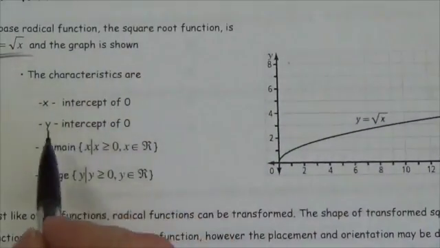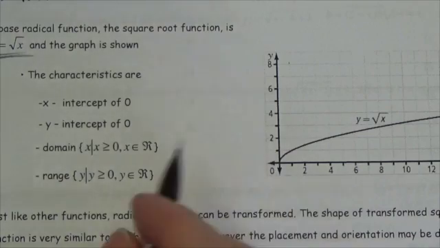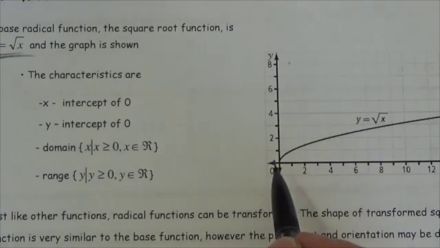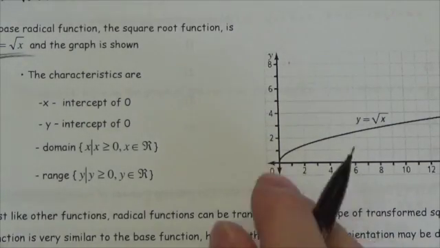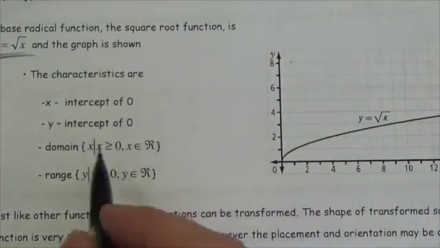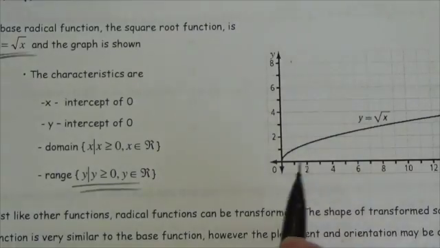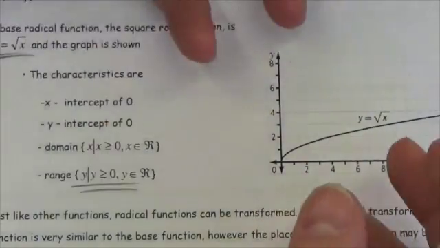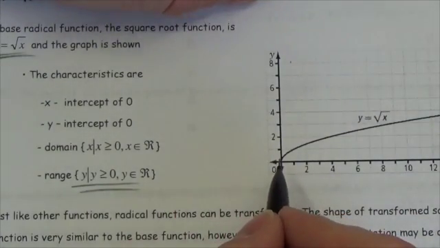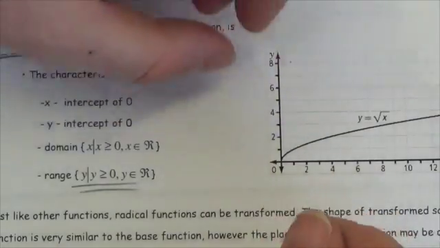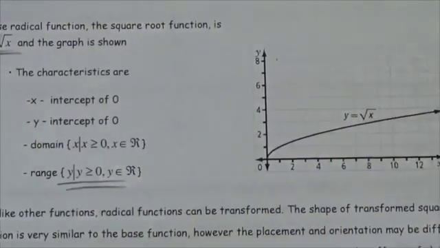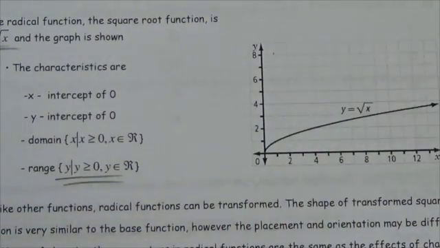It has an x-intercept of 0 and a y-intercept of 0, so it hits the origin. Notice that its domain is greater than or equal to 0. I can take the square root of 0, please be aware of that, but I want all of the other input values to be positive. Additionally, and this is the part that often gets overlooked, the result of a radical function is always going to be positive or 0, because the square root of 0 is 0. The radical function will not produce negative numbers. That's an important point that we're going to explore later on in some of these examples.